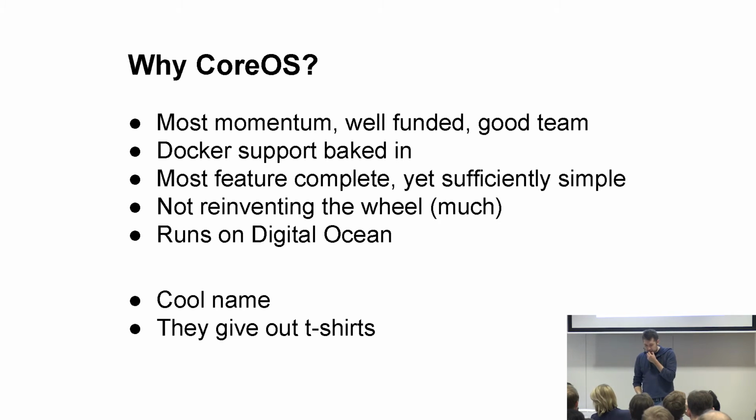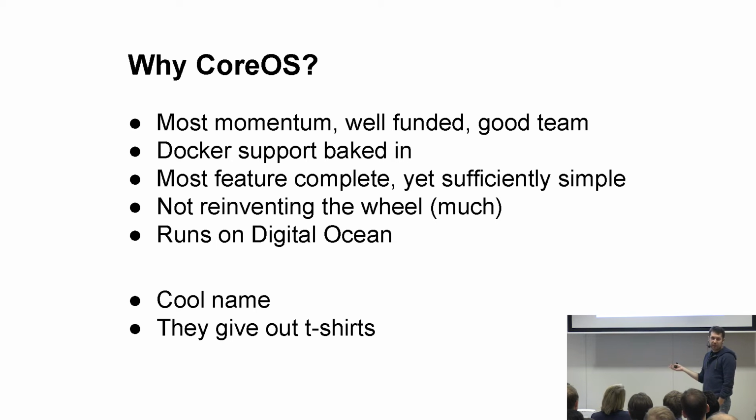So I chose CoreOS, and the reasons are it has the most momentum, it's well funded, which can go both ways really. You know, MongoDB is well funded, Docker is well funded. What a lot of that funding is funneled into is marketing hype. So one should take a lot of things you hear with a grain of salt, but it means at least they're going to be around for the next couple of years to fight it out with the other guys. They've got a good team. They worked on the service called CloudKick before. I don't know if at least the founders did.